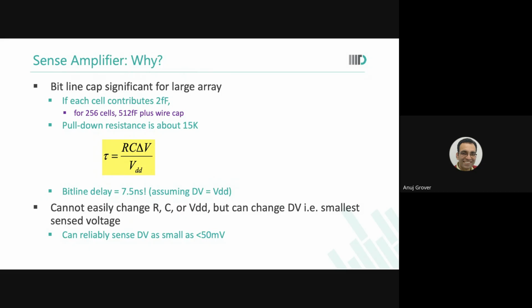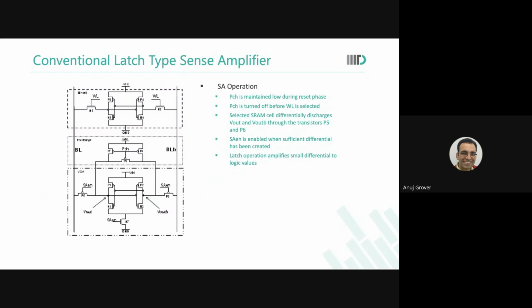You put an inverter on the bit line. That inverter then controls the latch. So instead of a sense amplifier, you use a digital circuit, an inverter, for an 8T read port. Okay? You can use an AND gate. You can do a variety of things. So a typical conventional sense amplifier that is very commonly used these days is the latch type sense amplifier.